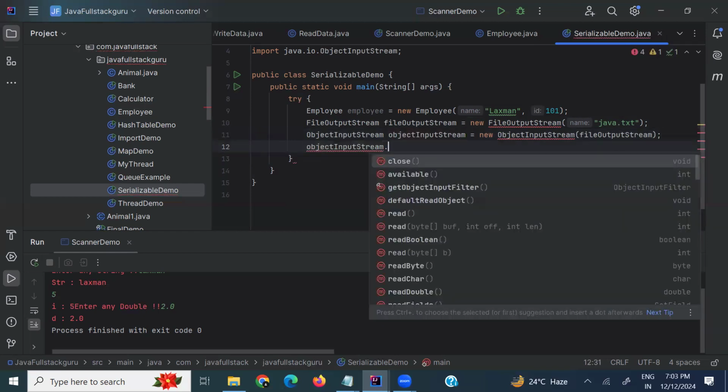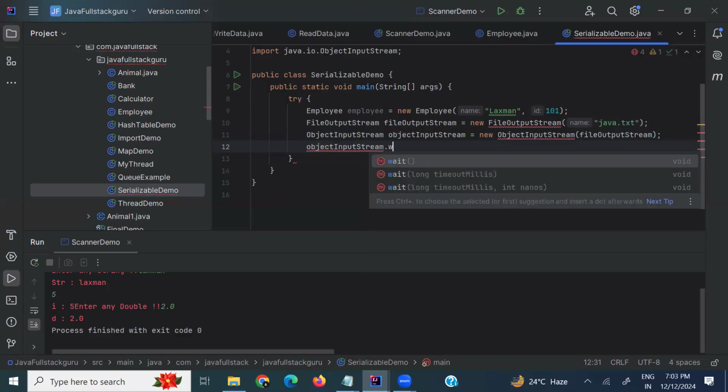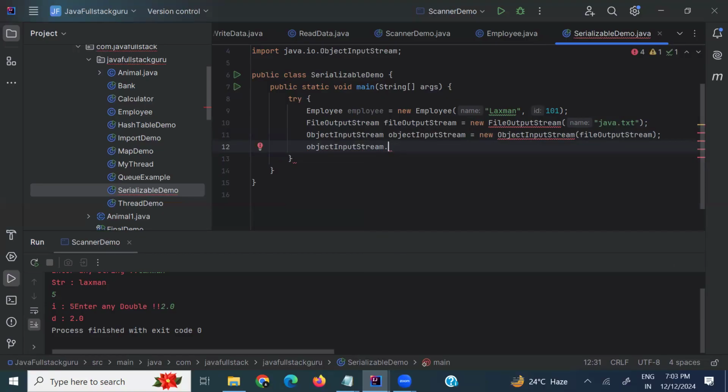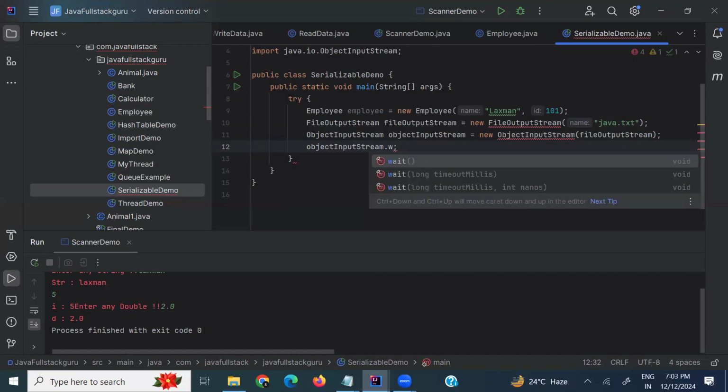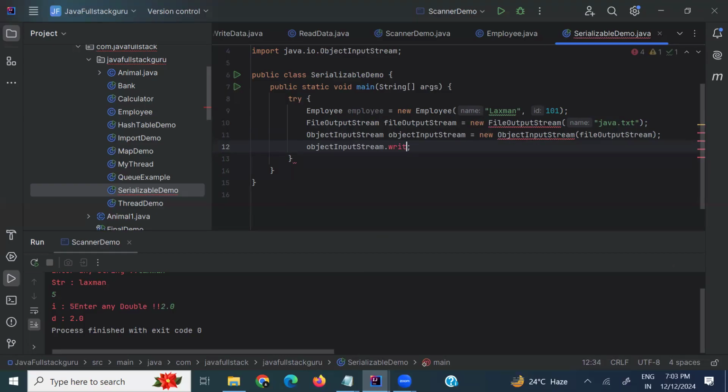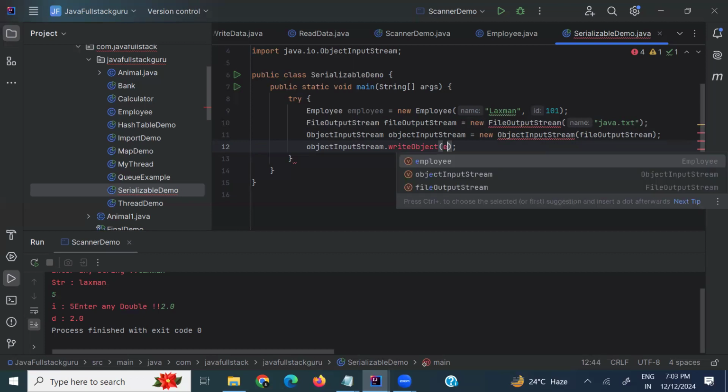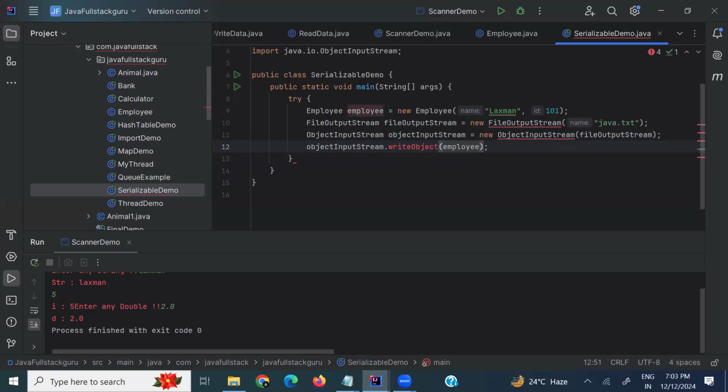Then outputStream dot writeObject. You have writeObject, right? Why is it not detecting writeObject? The catch block is there, right?